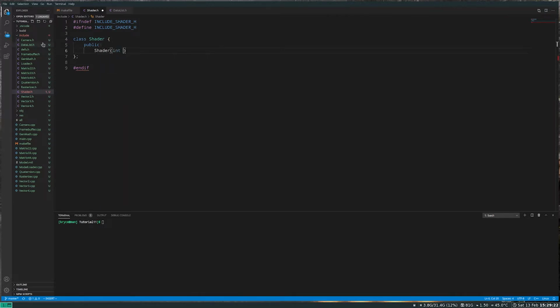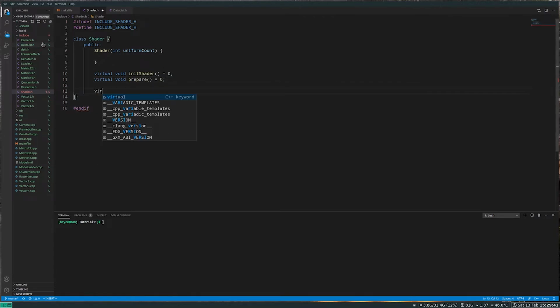Shader class has a couple public fields, a constructor that has a number of uniforms, and this is the first application for the data list. First, make your virtual void, well, let's make it a pure virtual init shader function, and that's just going to initialize all the uniforms. Prepare will be called every frame, make that a pure virtual as well, and finally a virtual destructor. Prepare will be called once per frame, to be clear.